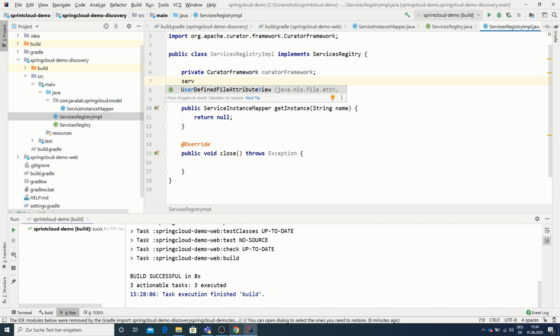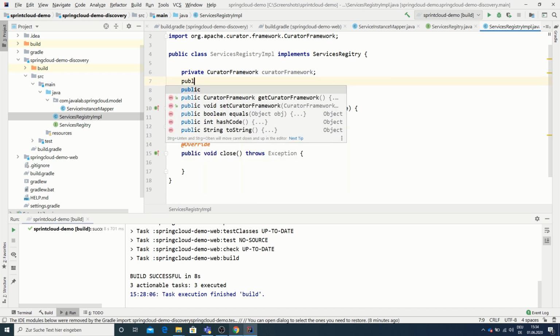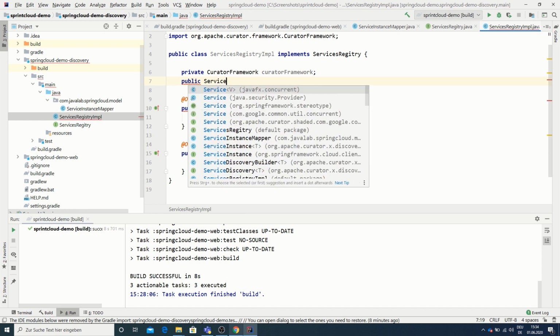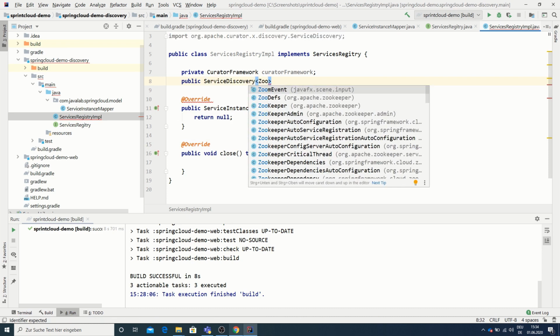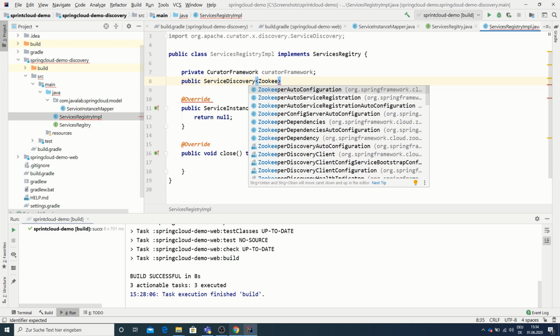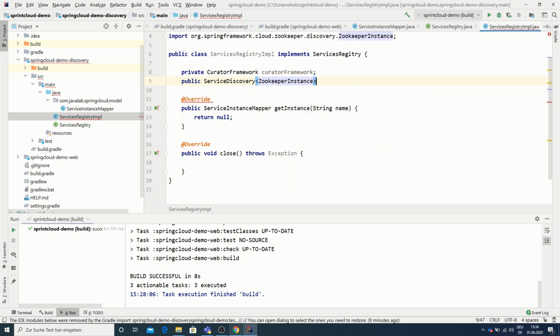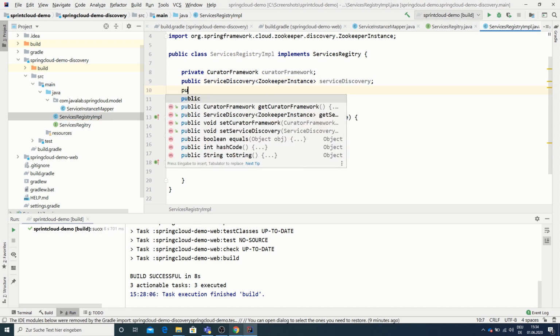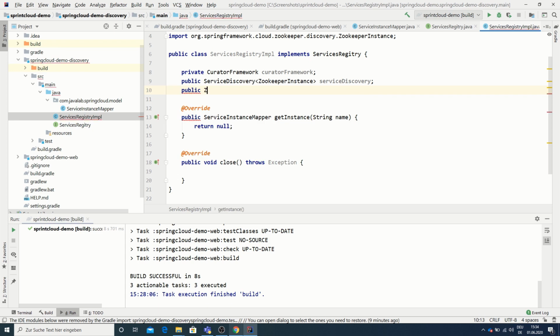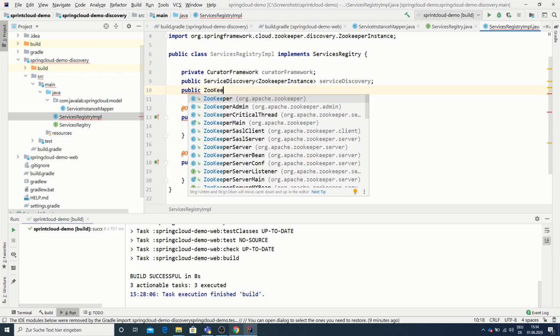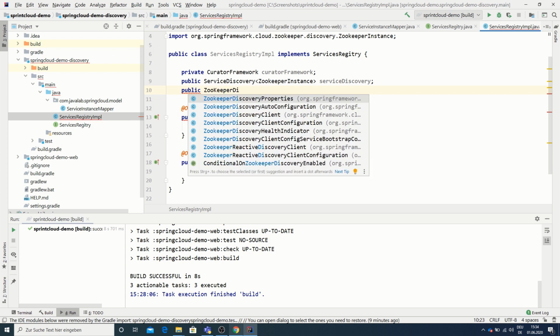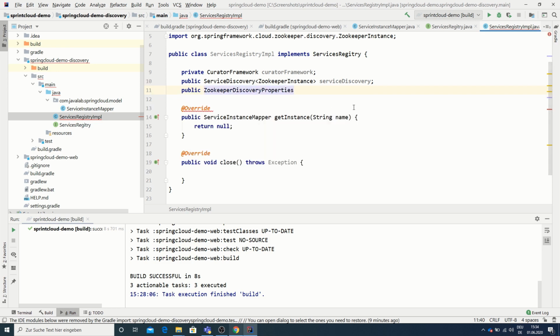The second is the service discovery, and since we will use Zookeeper, I will go here for the Zookeeper instance, and we will call it service discovery. And the third one is Zookeeper discovery properties. I will tell you why.